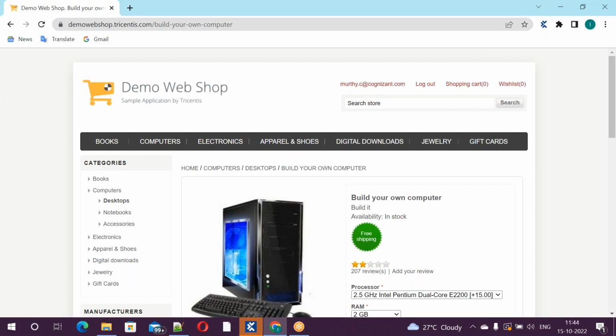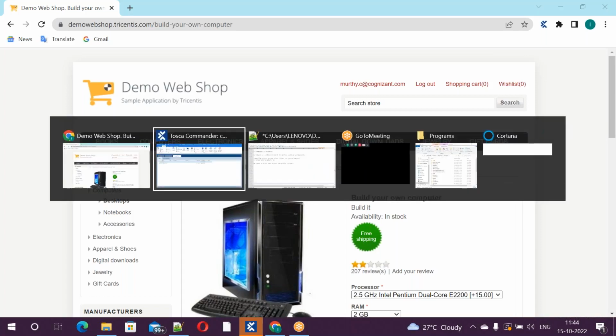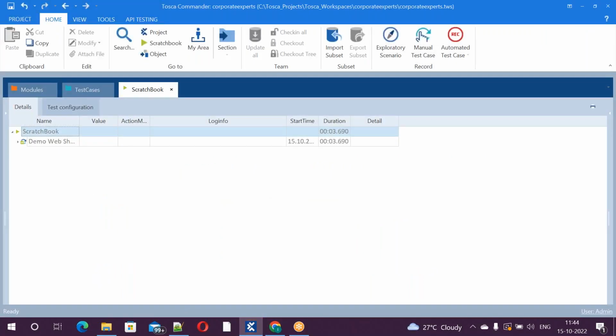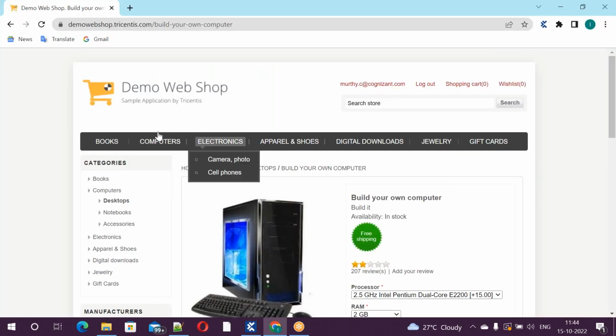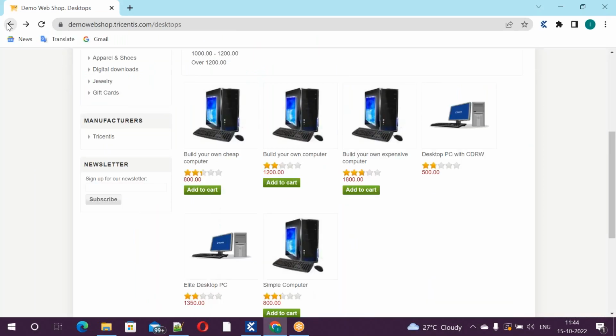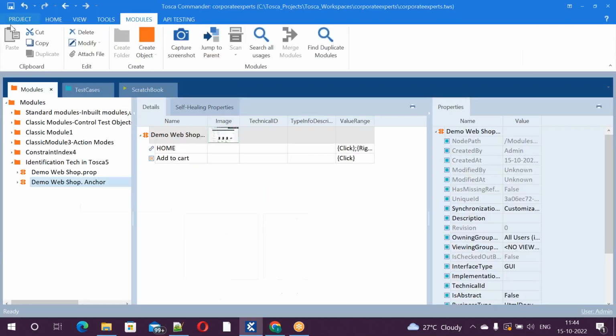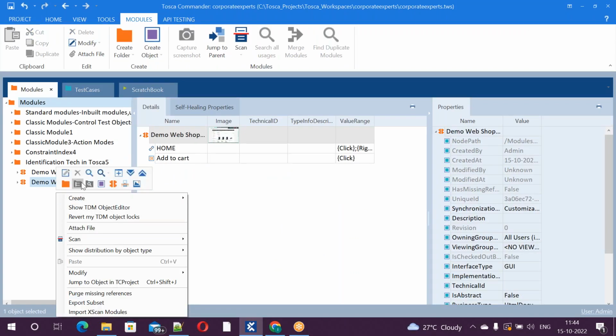Yes, yes. See here, think like this. If there is no unique property, we'll try it once. Without a unique property, we can try it once. Now, guys, see here. I'm going to right click on this. We'll see how Tosca will behave without unique properties. Guys, please concentrate.